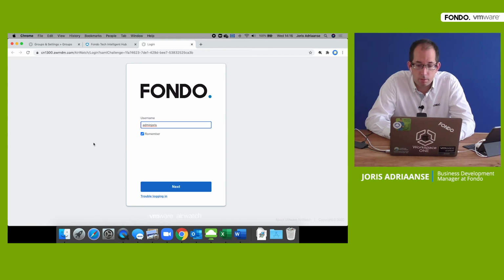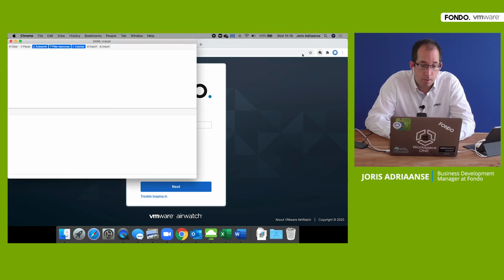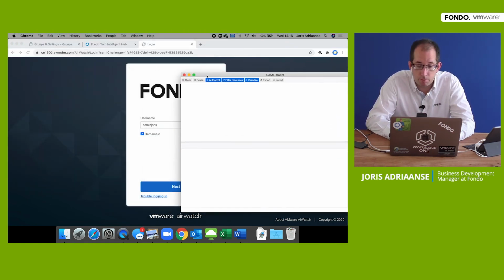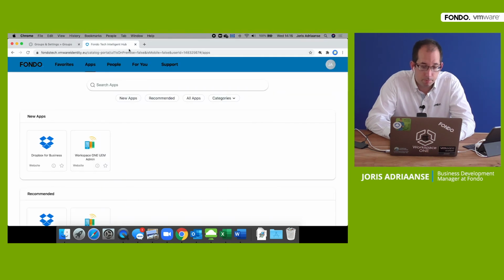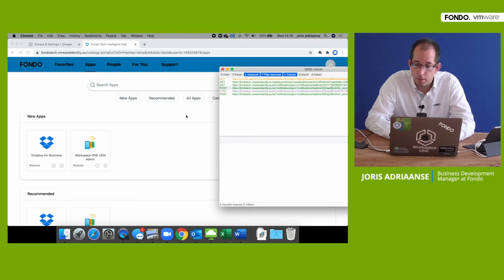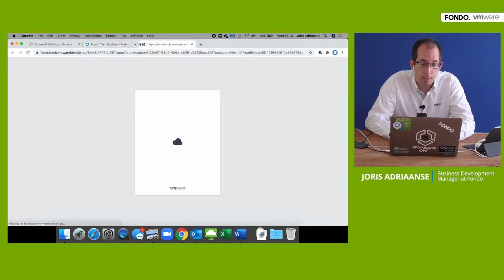It's not logging on, and that's something that can happen when you're using a SAML configuration. There are tools to help you troubleshoot that. One of them is a browser plugin called SAML Tracer. This is a plugin which is available for every major browser. So what we can do is close this tab, pull in the SAML Tracer, and as you can see it's already collecting information. We're going to press Workspace ONE UEM admin again.